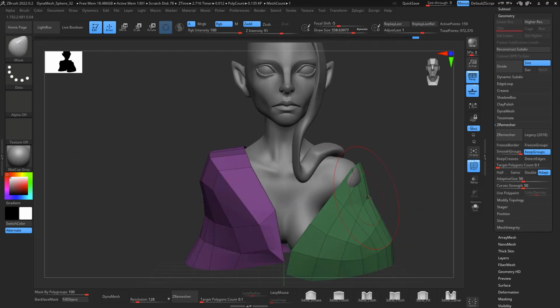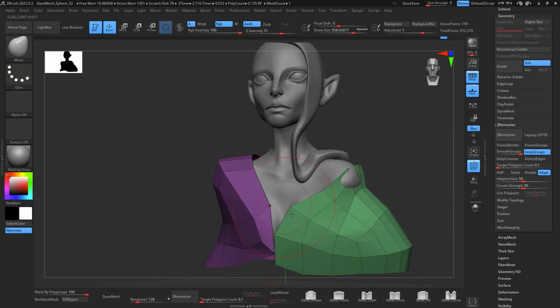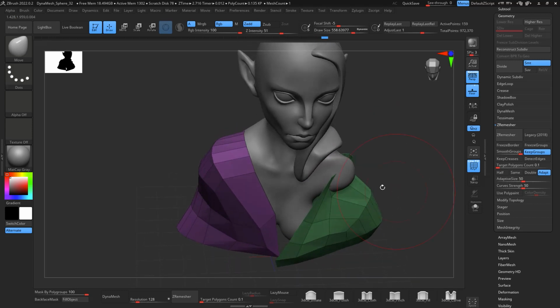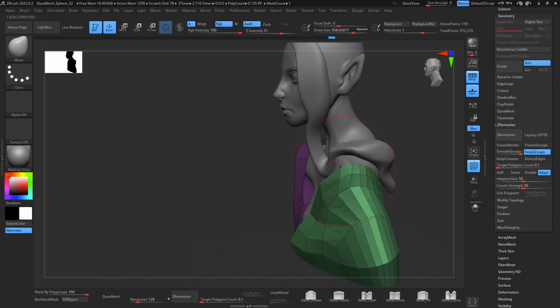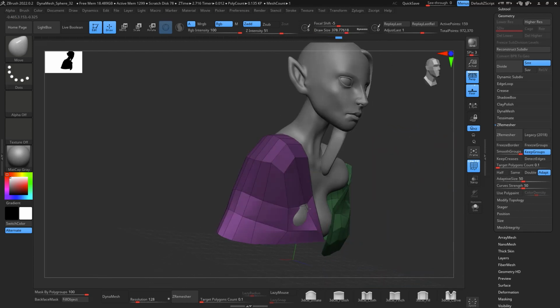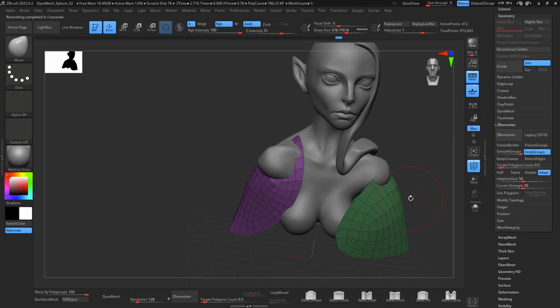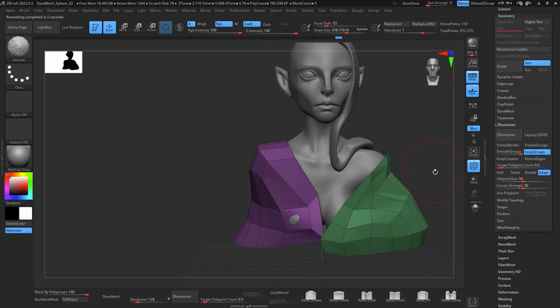Let's move this like that. I think something like this might work. Let's do 0.5 and see what we get. Probably we get better. It's taking too much of it.